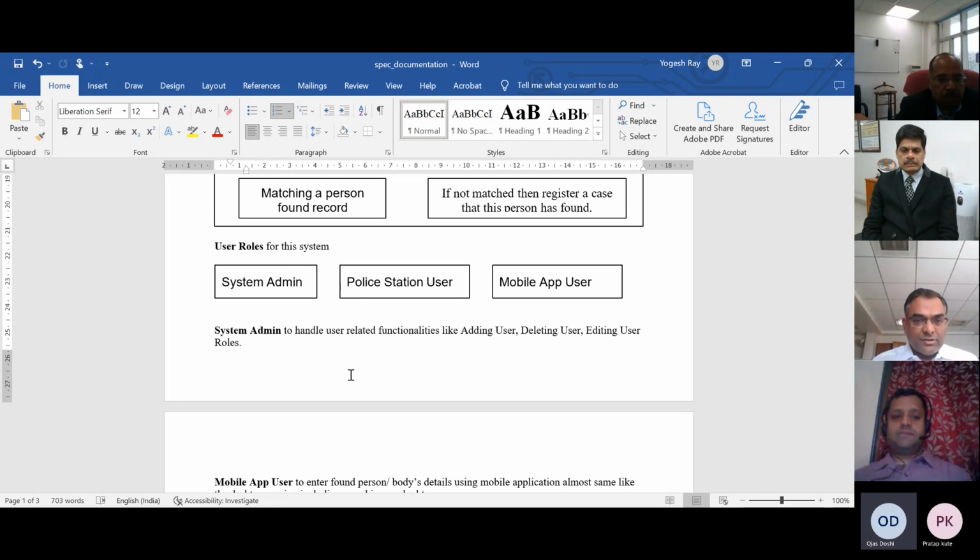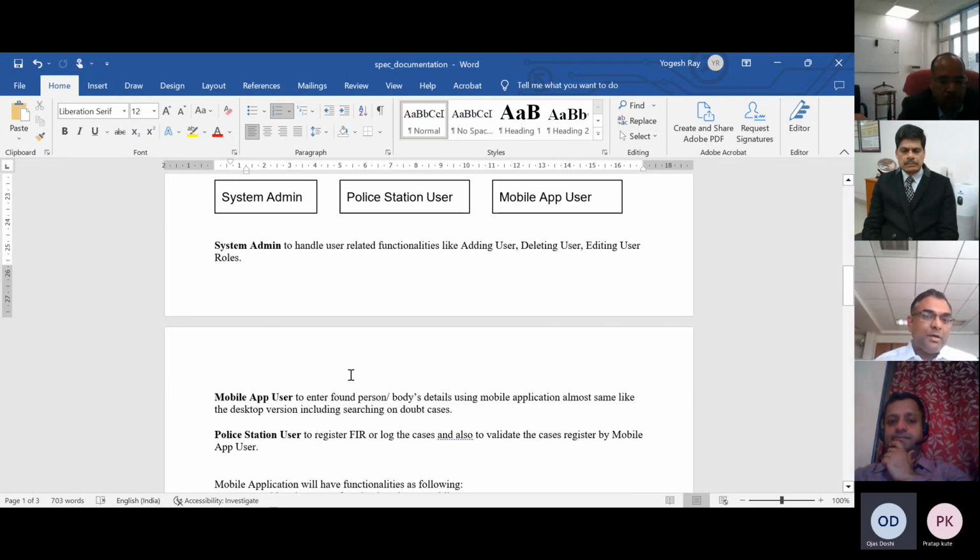So a very stringent system will be in place, wherein only an authorized person would be logging in, and whenever a person logs in, a log will be created. Whenever he puts in any data, a data log will also be saved, so that any misuse can be tracked right to that individual person. As of now, we have never planned that it be given to the common public. It has to be routed only through police officers.